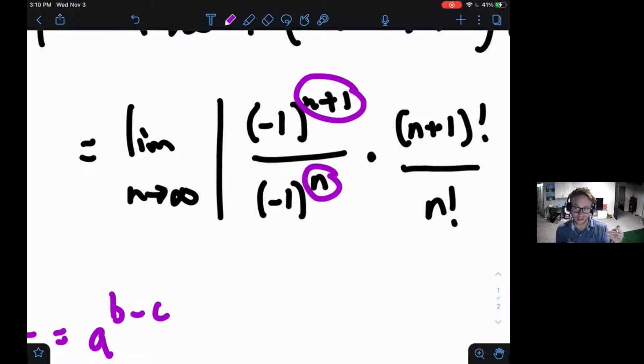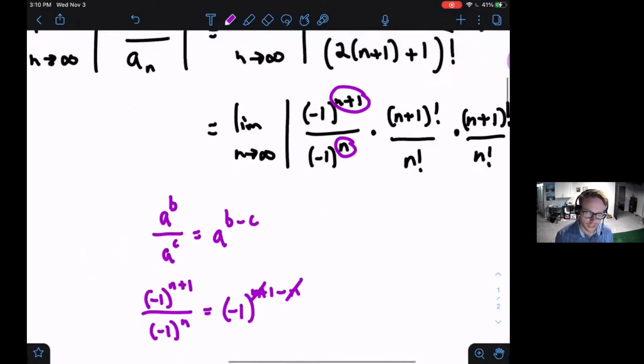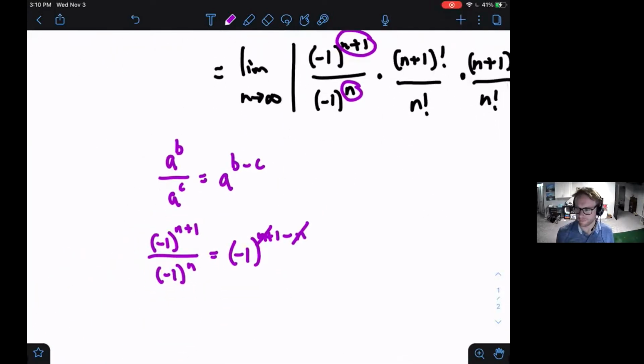So if you just think of it literally as canceling out, like fractions do, that's why you're going to have one left over: -1 raised to the first power, one of them. And so that's kind of the more ad hoc way of thinking about it, or just kind of logically working through what it should be.